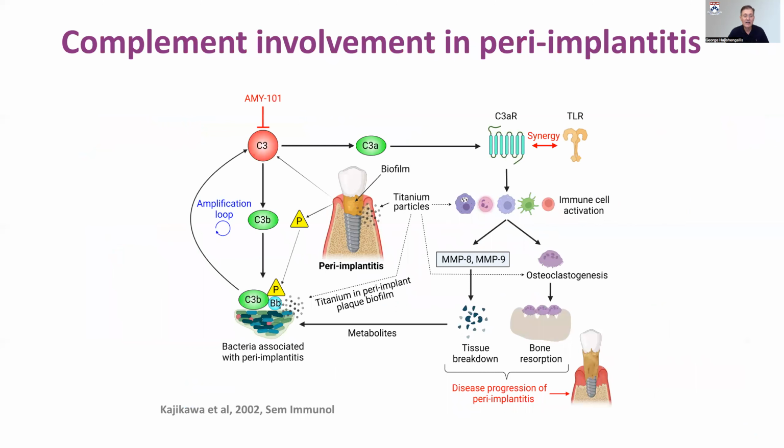In fact, the use of complement inhibitors may not be useful only for periodontal disease, but also other oral inflammatory diseases that are driven by complement. And in that regard, we think that AMY-101 is a good candidate to treat peri-implantitis. That is the destructive inflammation that also leads to loss of bone and that develops around dental implants. This is a huge clinical problem, and there is currently no treatment.